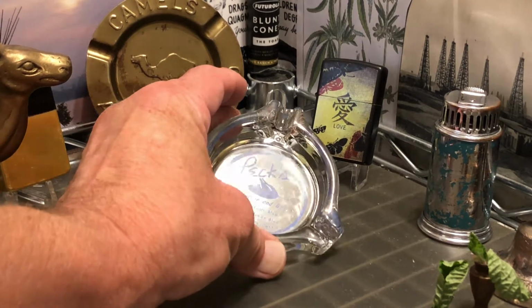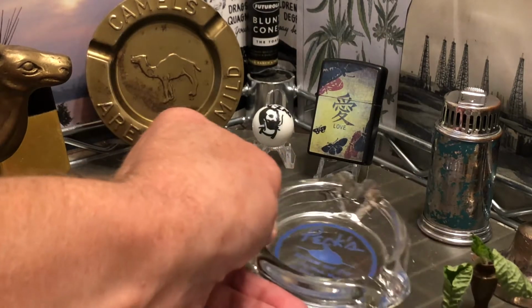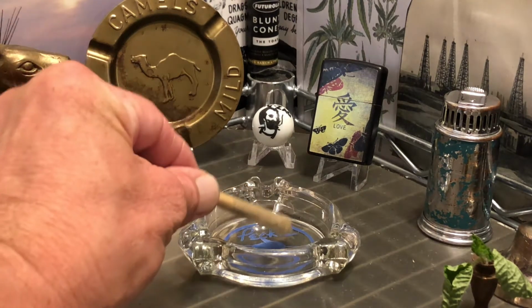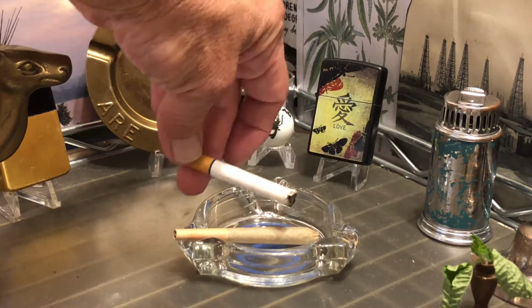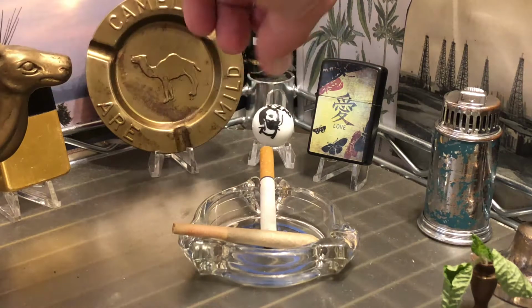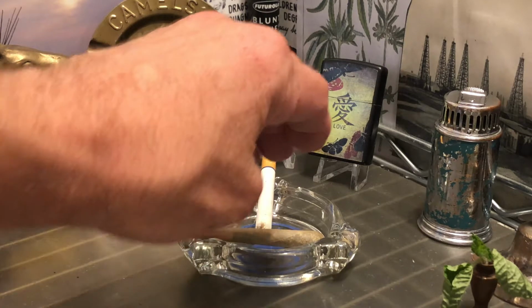So you see this lighter, or I'm sorry, this ashtray in comparison to this brass camel ashtray in the background, just to give you some perspective as far as size. One thing about the things that I smoke and the people around me smoke is you may have an ashtray, plenty of ashtrays where the side rests in, say, a tall plastic one will fit a regular commercially produced cigarette. It won't necessarily fit this kind, and then your cigarette's falling down in there. So to have a lower profile ashtray is helpful.